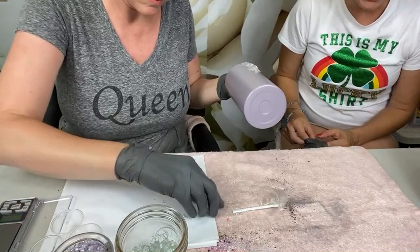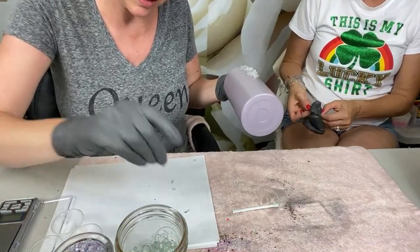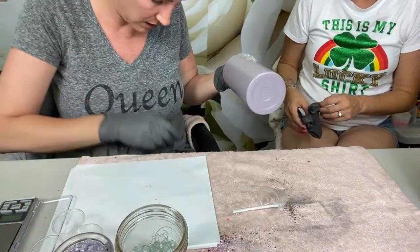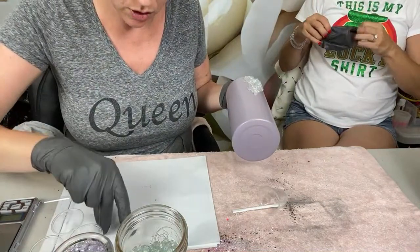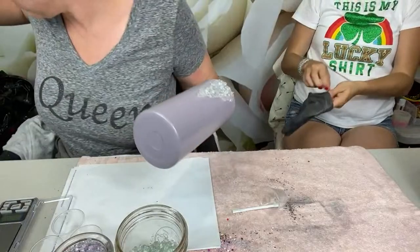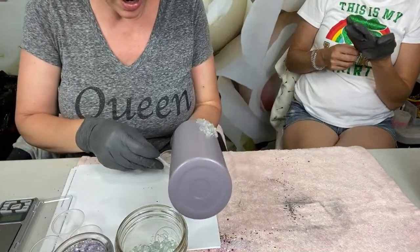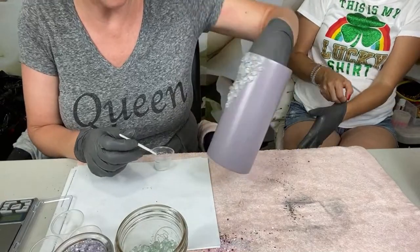Somebody just said, throw back to the beginning of where it all started. Yes. If you don't know this, doing this tumbler using these glass chips was the very first tutorial I ever did. So when people ask me how I started this company and how it happened, it was completely by accident. I was already a crafter and creator. I worked with epoxy, and when I had the babies, I had nothing to myself. So my husband created a little craft corner, and I made a wine glass that had a geode coming off of it, and I shared it in one of my craft groups.